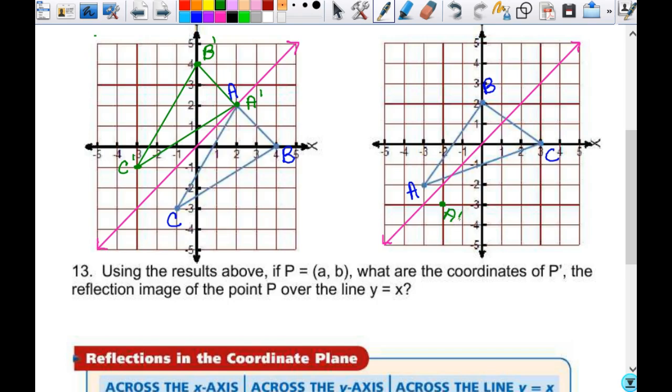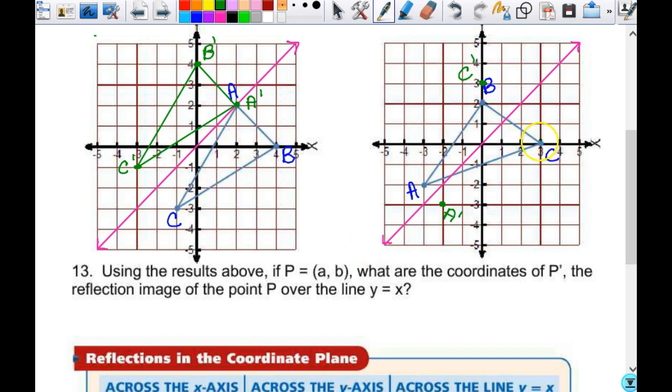Now, when I did B over here, I actually counted along the side length of the triangle, but that was a coincidence. That's not what we're doing. I don't count along the diagonal of the triangle. I have to go perpendicular to the line, so I have to go across the diagonals of the squares. So it would take me 1.5 diagonals to get to the line. So I go 1.5 diagonals on the other side to get C prime.